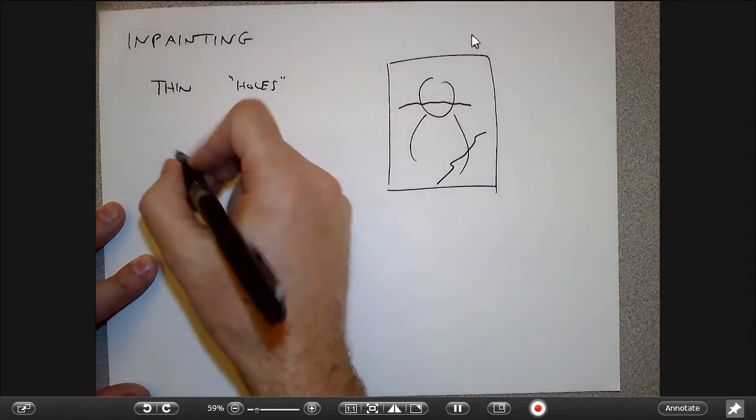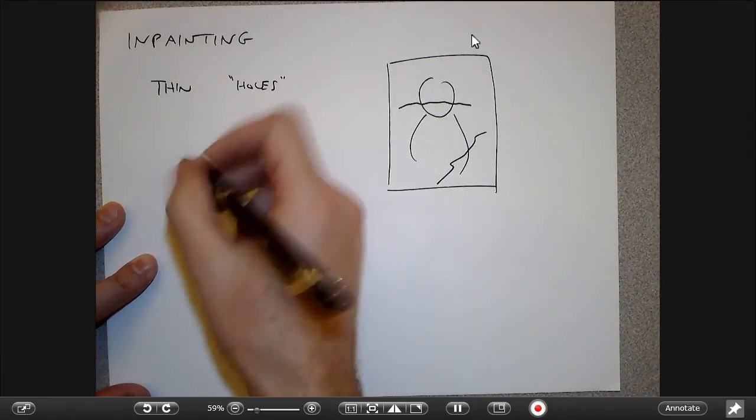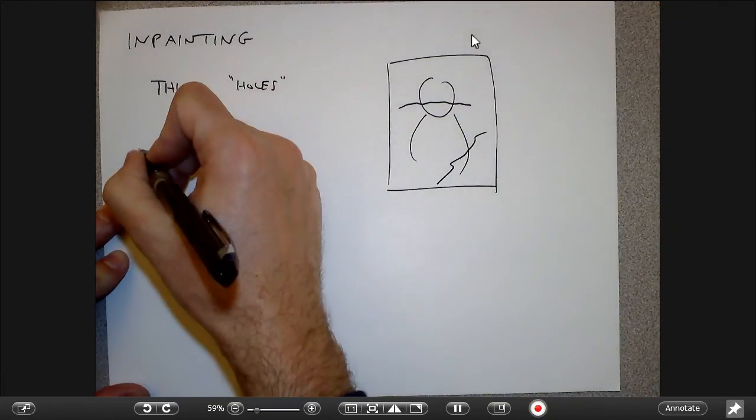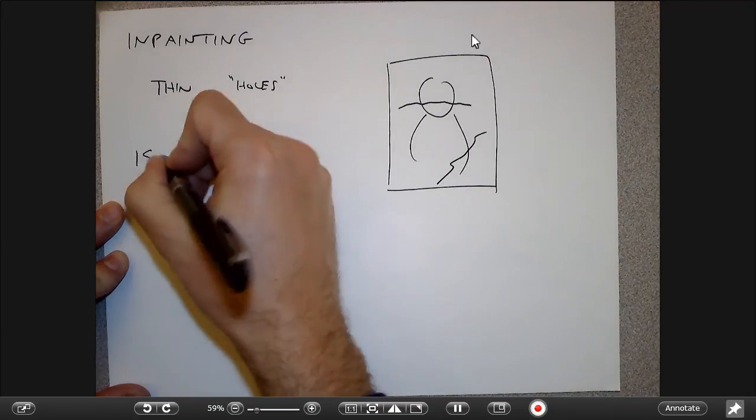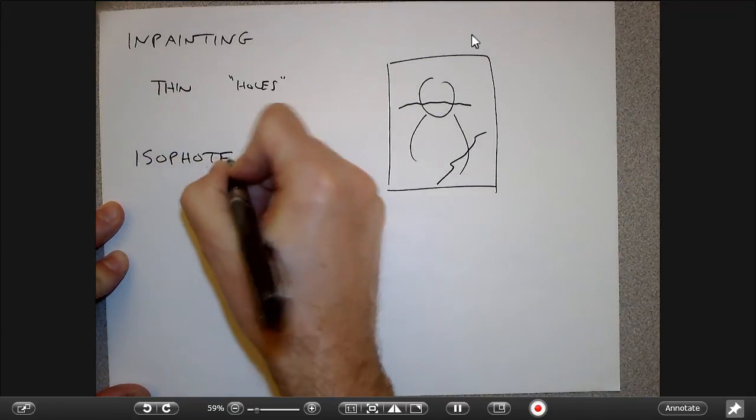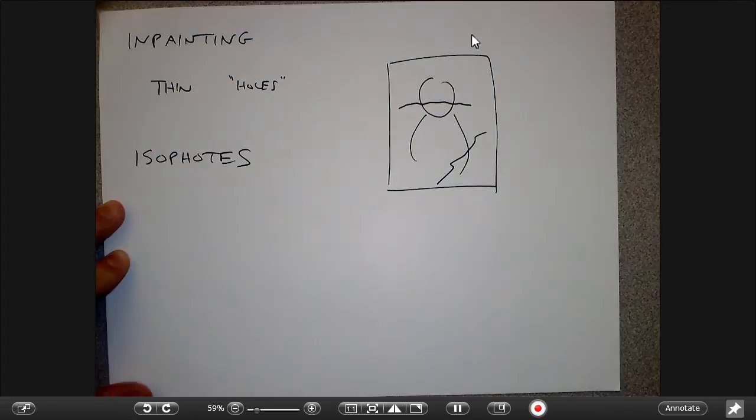Here, the idea is we have a concept called an isophote. Iso means same and phote means color, more or less. So we are looking at regions of the image where the color is the same. If the color is the same going into a certain region, I want to keep on pushing that color into the region in the directions where everything is being equal.